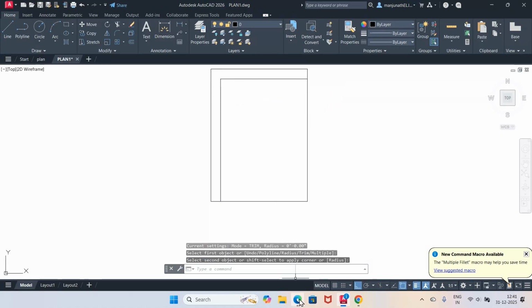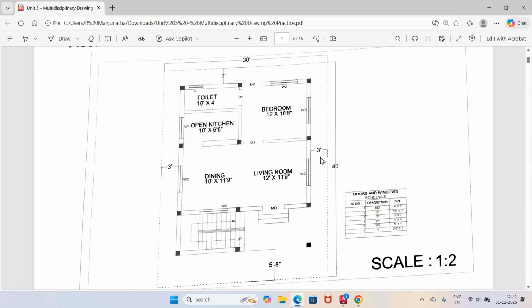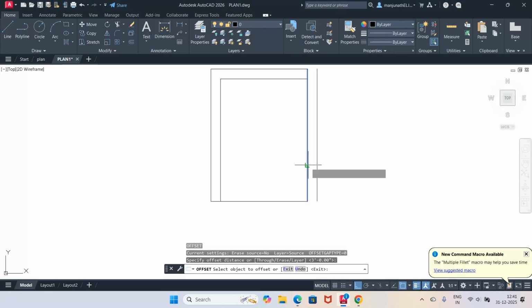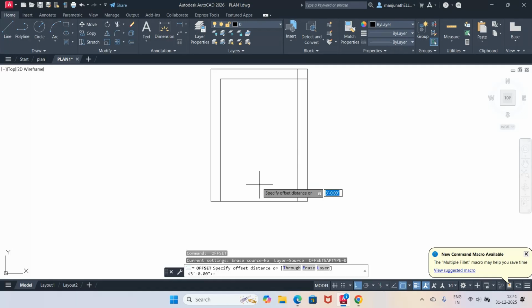Then this side is 3 feet and this side is 5 feet 6 inches. Again, you go for offset, 3 feet, select this side also, 5 feet. Then from here, 5 feet 6 inches. You type 6, and by holding the shift key, you press the double inverted comma, then enter.